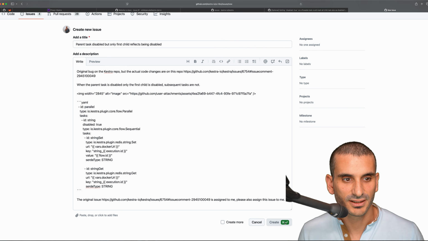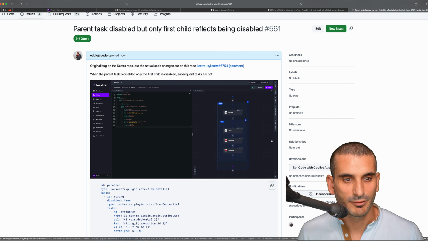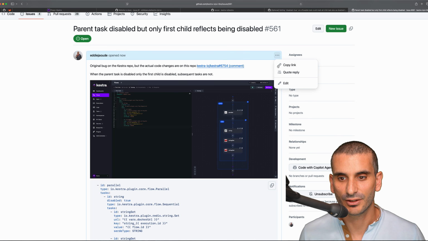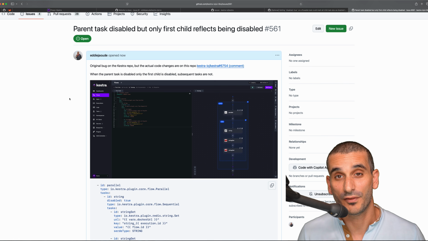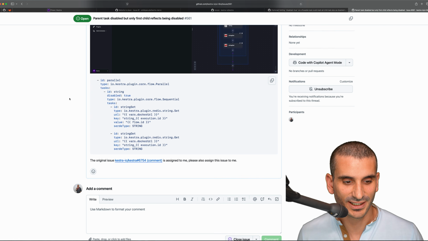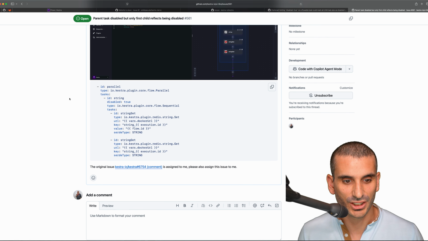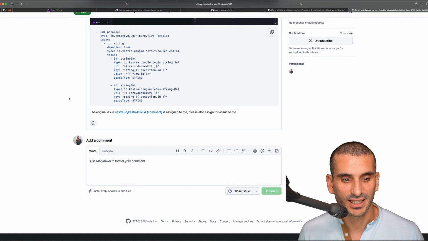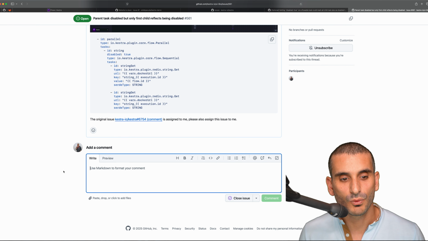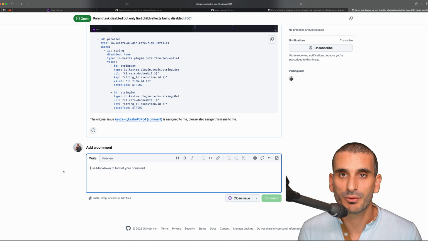So I'm going to hit create. And remember, if there is something you want to change, you can click on this and hit edit. So if you're looking at it now, hopefully you've previewed it beforehand. If you're looking at it and you're thinking, actually I want to change something, you can. And let me just give you some tips. If you do want to add any more information, I would recommend hitting edit.